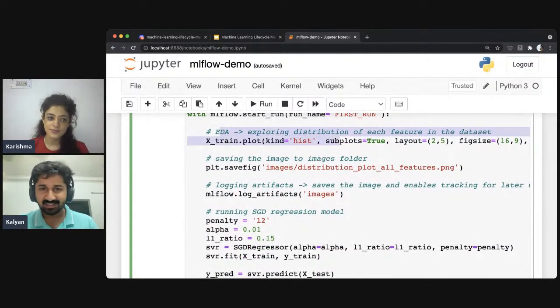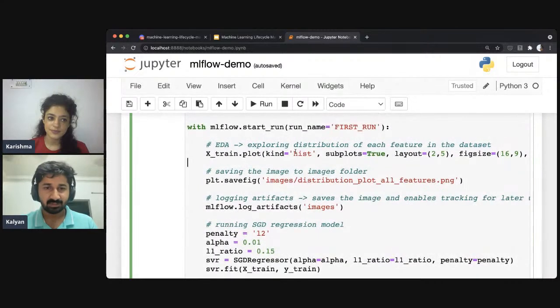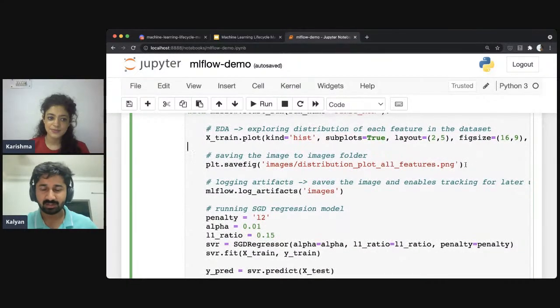So to simulate the EDA process, we are actually trying to build histograms for each of these features. So there are 10 features, and when we execute this code, you should see 10 plots being generated. But the whole idea around generating this plot was to save it as a PNG and also log it using the log artifacts method.